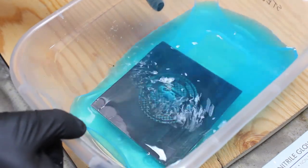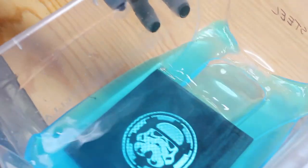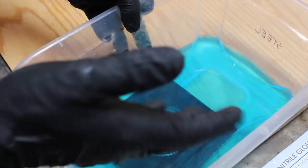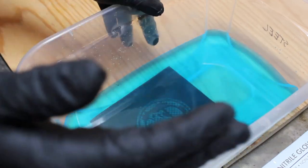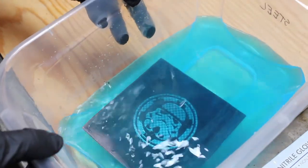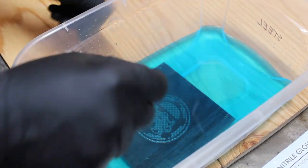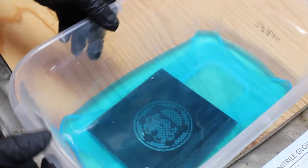I'm doing the same agitation as with the aluminum, but as you can see it's not as exciting — it takes longer and you don't see that immediate change. If you sanded and polished the steel to expose really raw fresh steel, this would happen faster. But it's still incremental compared to aluminum. We're just going to let this sit — it'll probably take a good hour before I'm happy with the etch. Throughout the process I'll keep coming back to agitate it and brush back the sediment to make sure I get a nice clean etch.